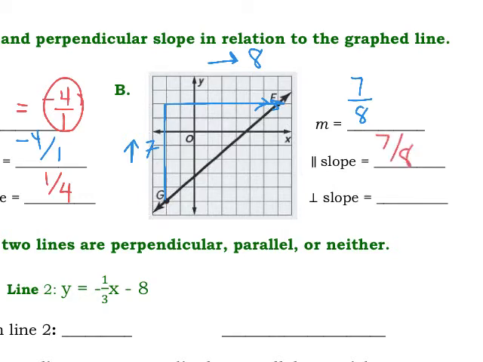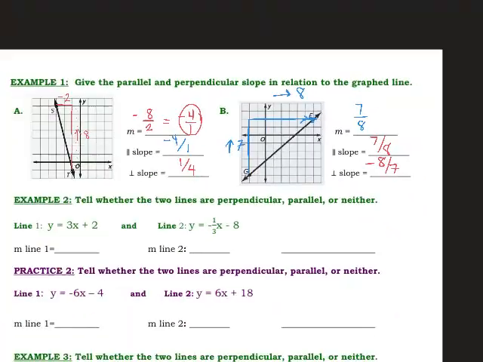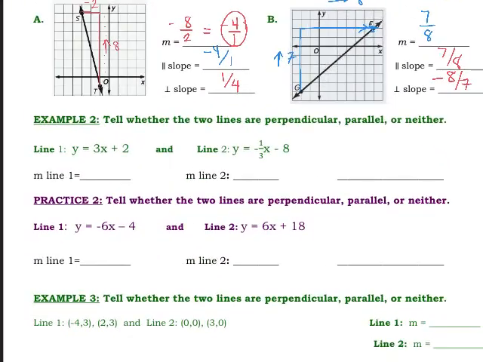If you look at the next symbol, it's going in different directions. So what do we do? Flip it. 8/7. Was the original one positive or negative? So the next one has to be negative. And again, that only happens when it's the perpendicular slope. Okay? All right, so in a minute you're going to try the graph, but let's also look at the formulas.